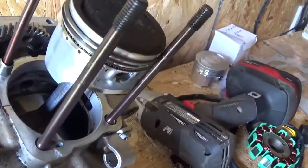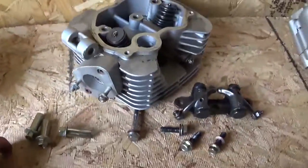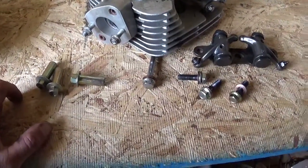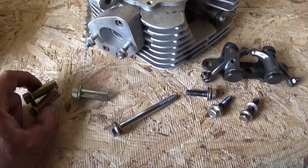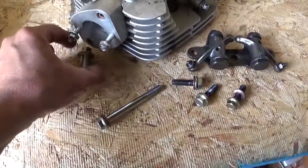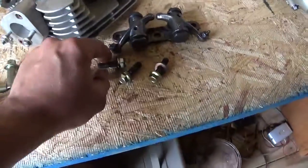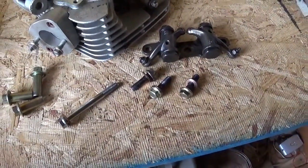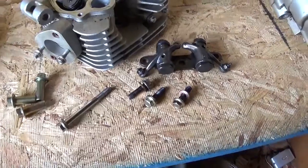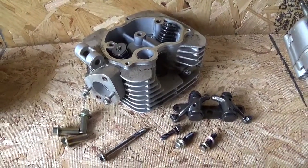Sides have a little bit of wear. Kind of hard to tell with the picture. One of the things I'm looking at as I'm tearing this down is I want to find all these bolts. I found the four head bolts like this. I found those, but I got that little 200 and I really like to put it together. I was just sitting around here. I'm gonna try to find all these bolts that go to it. So I don't know what I'm gonna do with it, but at least I can get it together again.